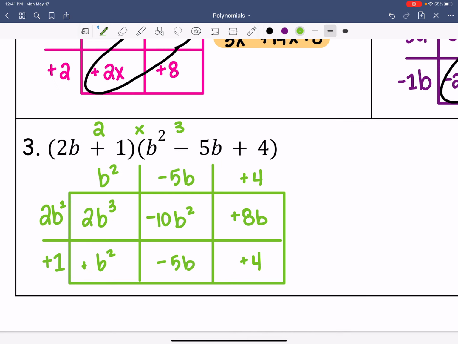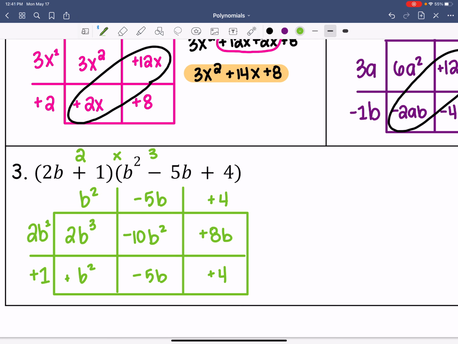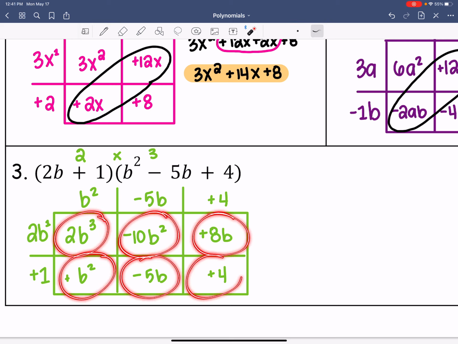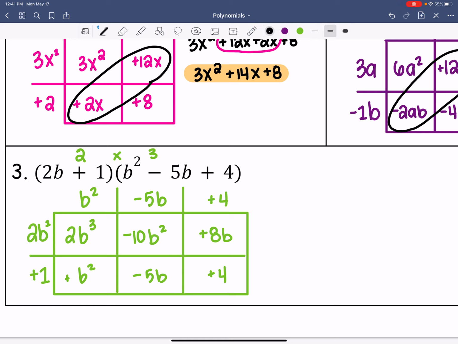All right, so now this time we are going to have to make a little more room because we have 6 total terms this time. 1, 2, 3, 4, 5, 6. So we do want to identify any of our like terms. That means if the only variable we have here is b, we want to look at the ones that have the same exponent. So we have a b to the third power, but then we also have b to the second power and negative 10b to the second power. Then we also have 8b and a negative 5b. Those are also like terms because it's just a single b.